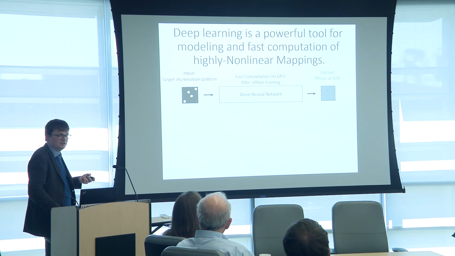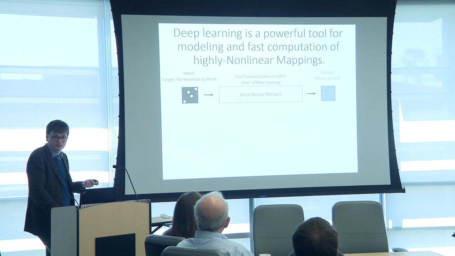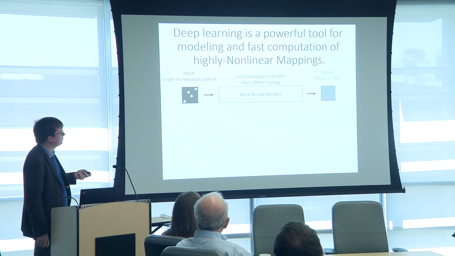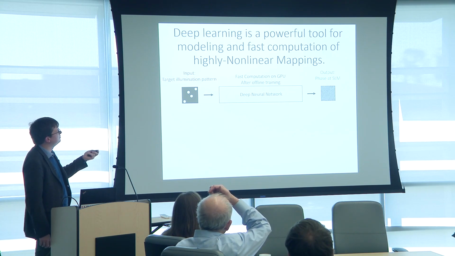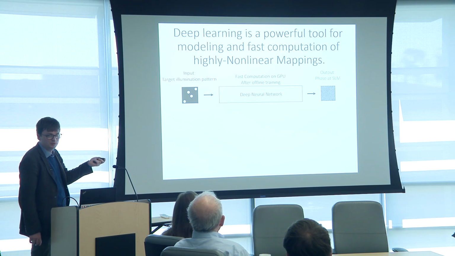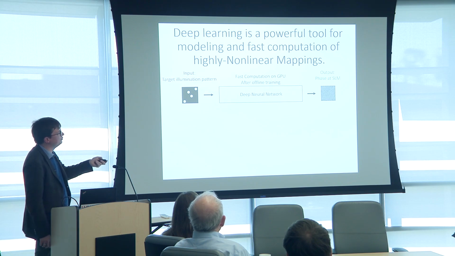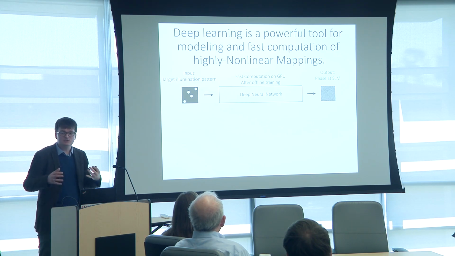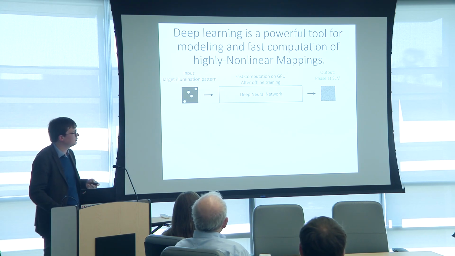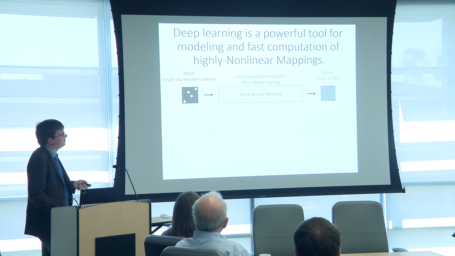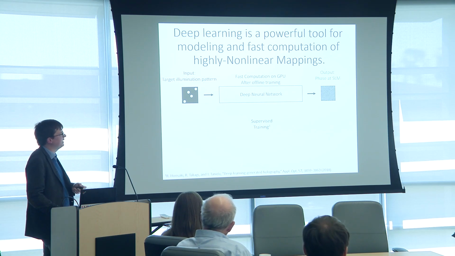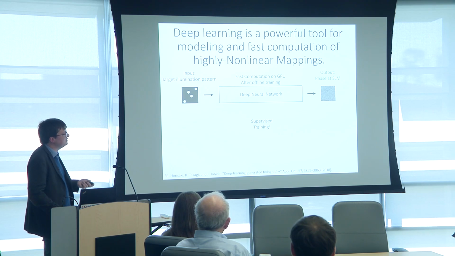And so deep learning is really good at performing this operation. Deep learning, for instance with a convolutional neural network, takes an input and in fixed time will process that input through a neural network and give you an output. Deep learning is really good at computing these nonlinear operations, for instance holography. So that approach has been tested. There's a paper right here that started doing that in 2018 with a technique called supervised training.